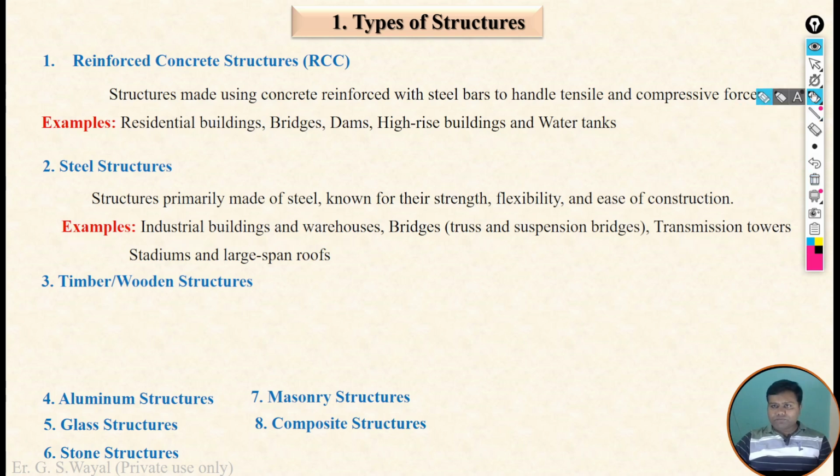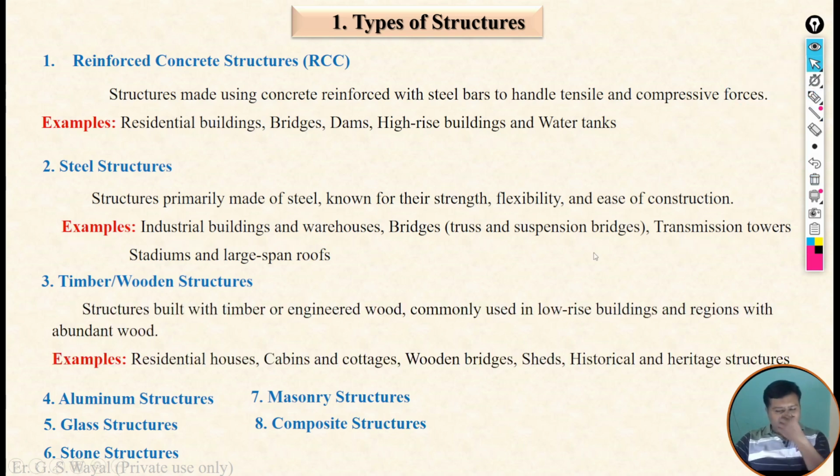So once we consider this steel structure, the next one is the wood structure, okay. Again, as we discussed, when we are going with the wood structure, the main material in that structure is only wood. So when we are using timber and engineered wood, that structure is called a timber or wooden structure, and this structure is commonly used in low-rise buildings, and where we will get the maximum quantity of wood, only in that case we can use the wooden structure, okay.